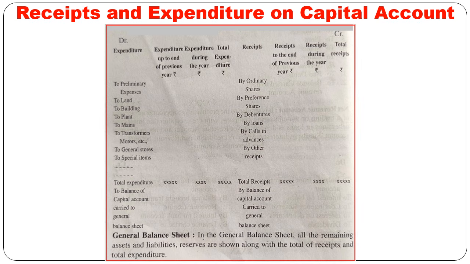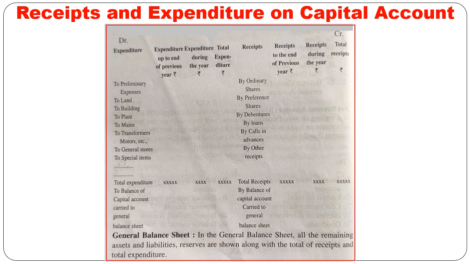And finally, the account will be closed, and we will find the balancing figure. We are calling it an account, but it is balance sheet item in nature. So we will close the account by making the balance. Then we will find out the balancing figure. That balancing figure will be recorded either as debit or credit, right, which will be transferred to the general balance sheet, right? So this is the link and procedure of doing.